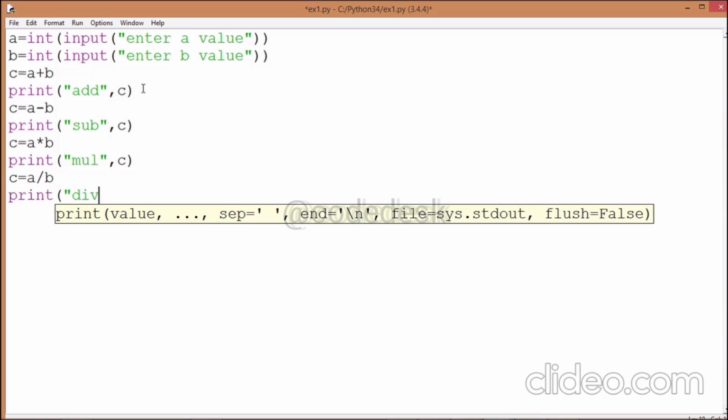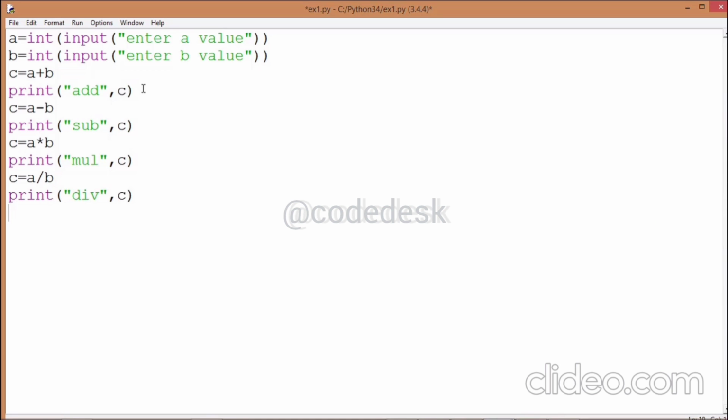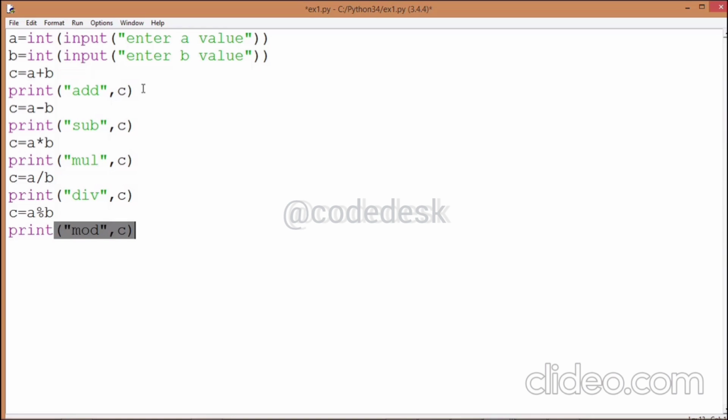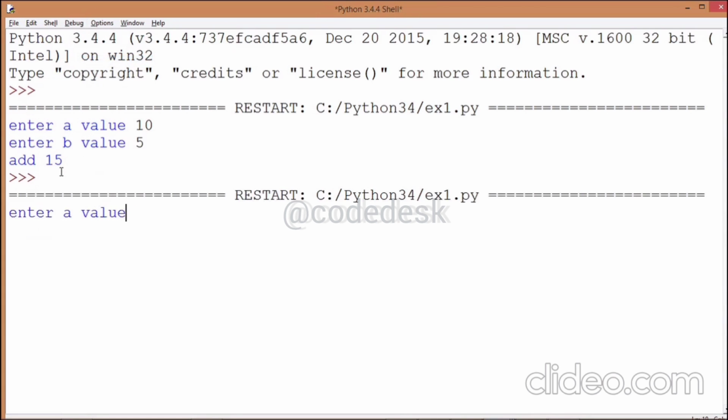So divide, comma, C, and C equals A modulus B. The modulus will always return the remainder of the division. So modulus, comma, C. Now saving the program and running it.